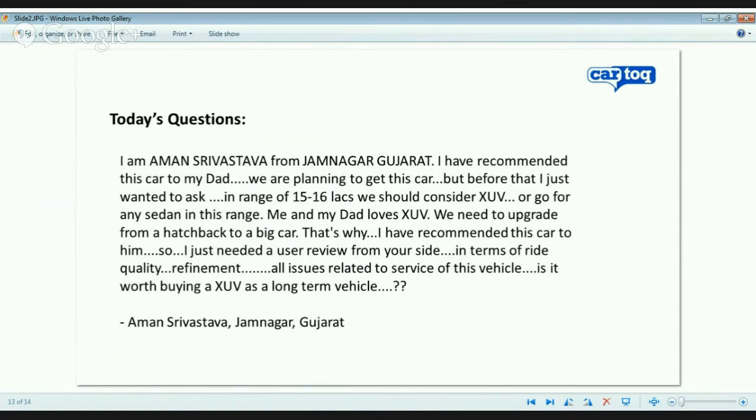Okay. Just to add to what JP said, the XUV has actually been responsible for the decline of all the other sedans in the segment, from the Corolla Altis to the Cruze, and all of them, which were once selling quite well in the segment. Now you hardly have those cars selling more than 200, 300 units a month. So between a sedan and an XUV, I would think the XUV offers a lot more flexibility in terms of value for money and features. Also, it's pretty good, and most of the niggles have been sorted out now, so I think it's a fairly decent buy.